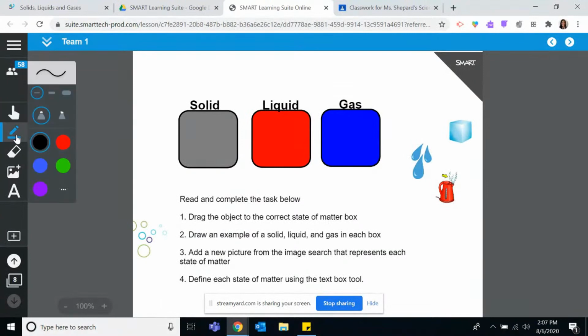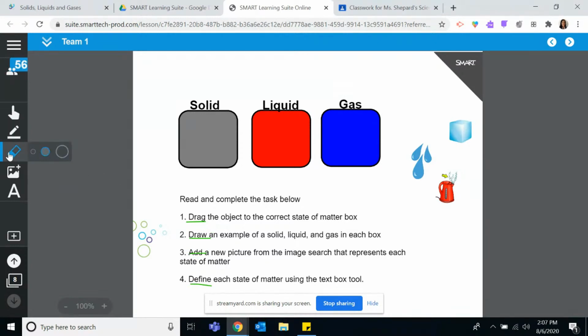Your pen tool here, you have a pen and a highlighter, and you can change the color and the thickness. Allows you to write or draw on the screen. You have an eraser, which allows you to erase any of those ink marks.